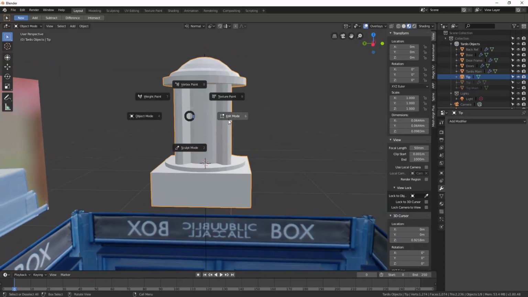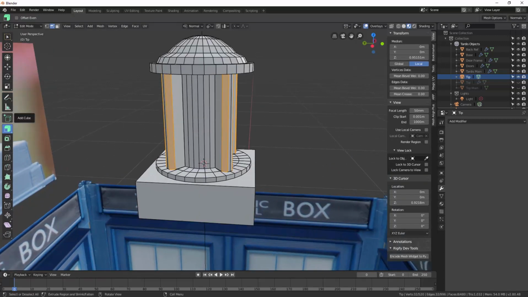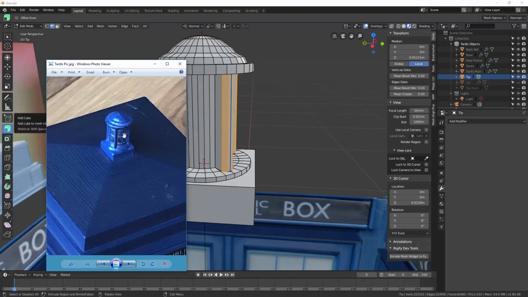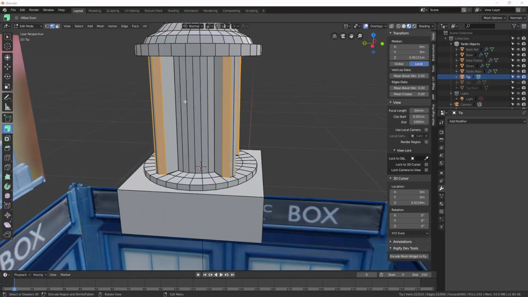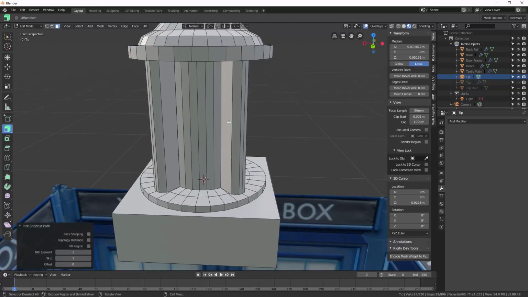And lastly, we need some cross bars that are going around the light at the top of the TARDIS. So let's select these.